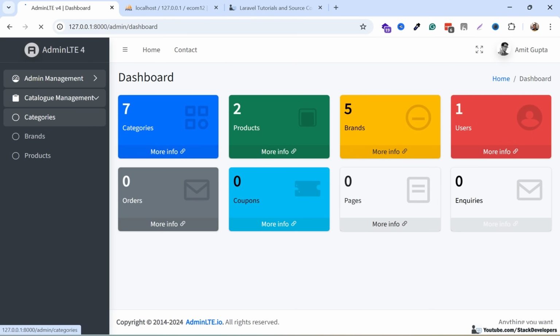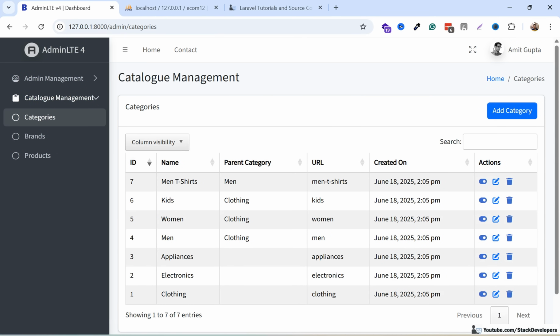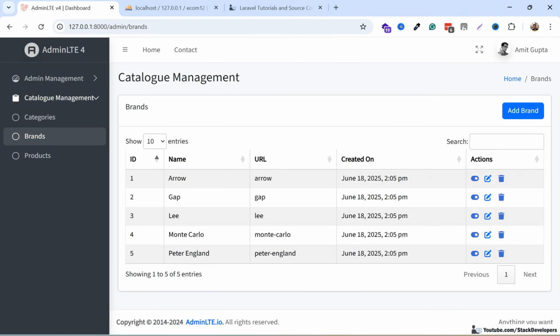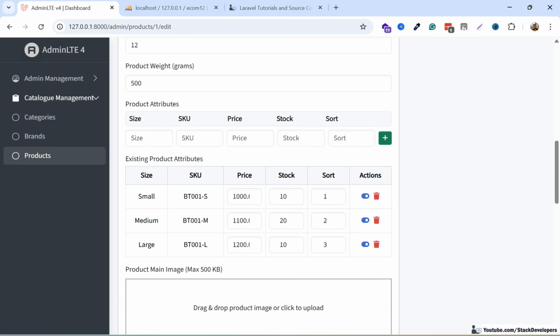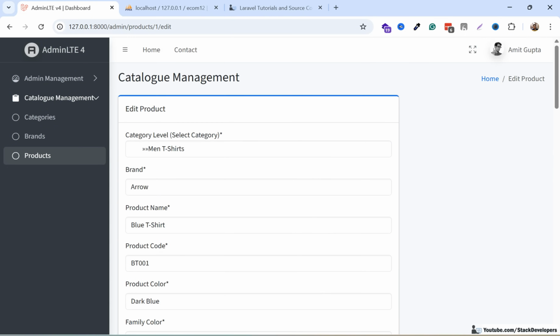And here you can see the categories come from there. You can see all these categories, main categories, subcategories. Also you can see these brands have come up with the help of that migrate fresh seed command, and we are also able to add these 2 products, and one of the products must have the attributes. Let's see. Yes, we are able to generate the attributes for one of the products as well. So we are able to get the data with the help of this command.